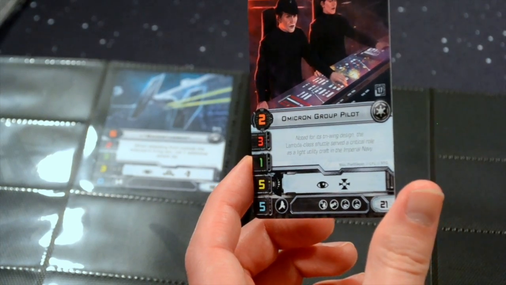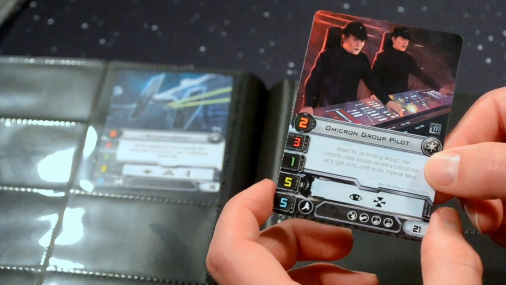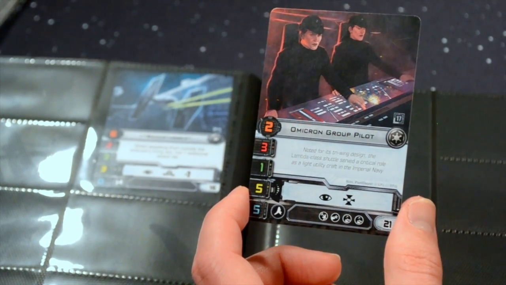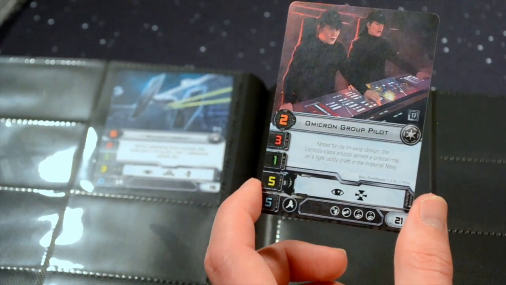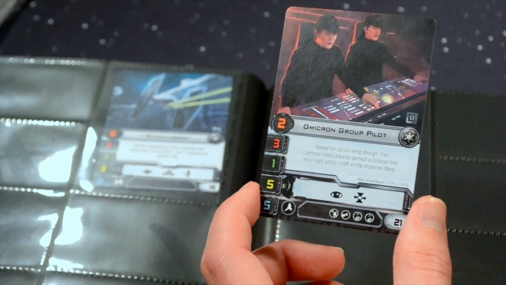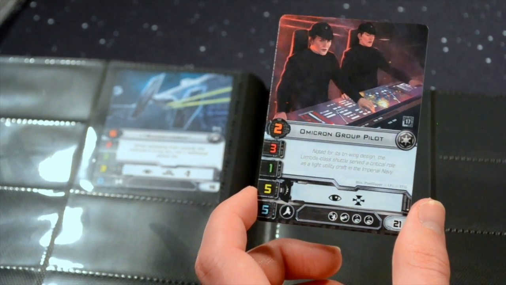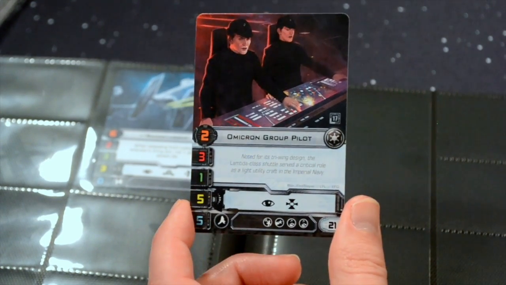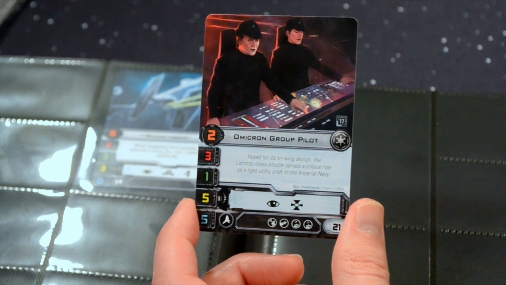Alright, so this is the infamous Omicron Group pilot in the Lambda Shuttle. You would take one of these and the upgrade card, the crew card, Emperor Palpatine. And then you would have two aces. And it's still a really good archetype.